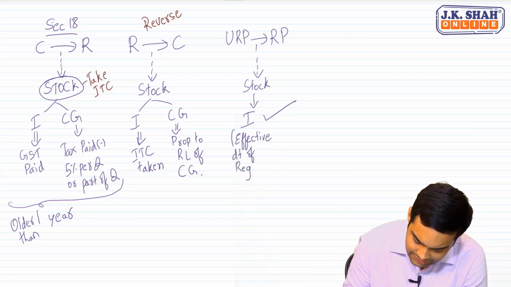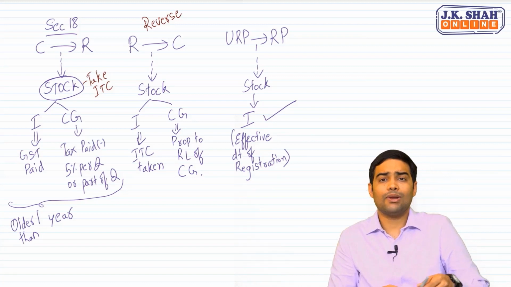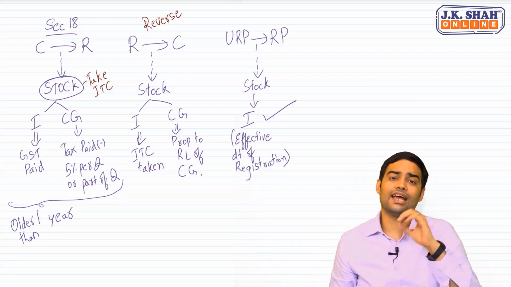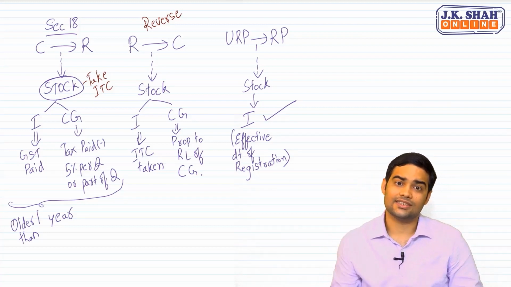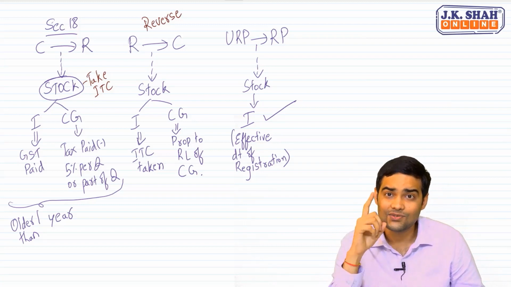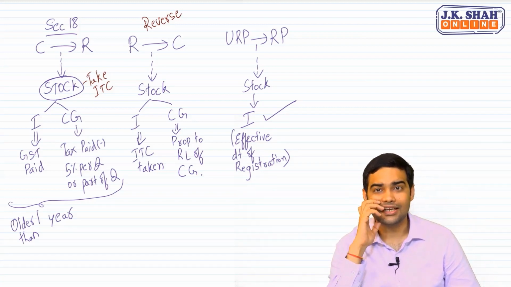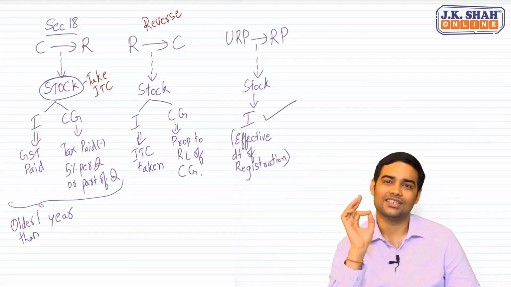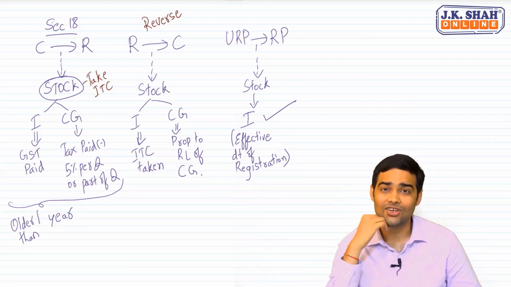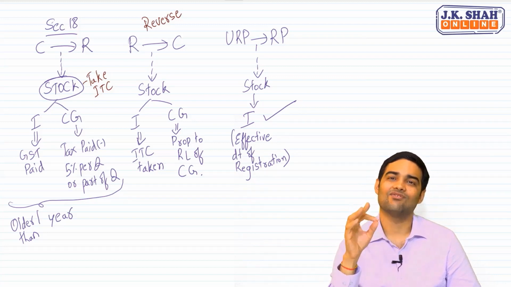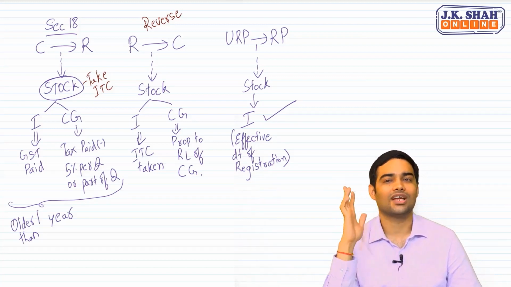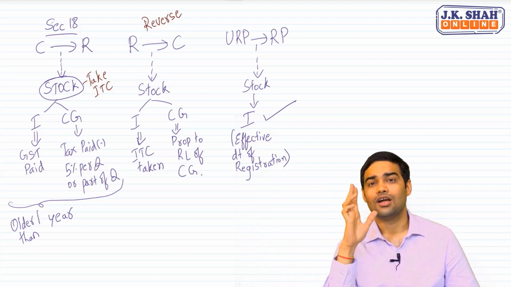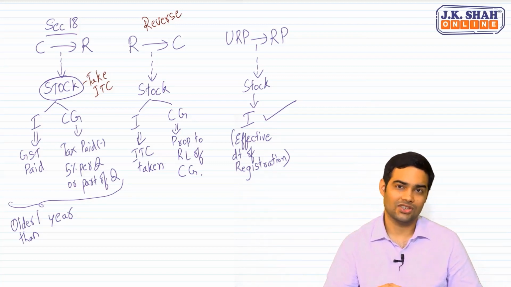Now sir, what is the meaning of effective date of registration? If I apply within 30 days from the date when I am liable, then the effective date of registration is when I was liable to register. If I apply after 30 days from the date when I was liable, the effective date is the date of grant of registration. If I voluntarily apply for registration, the effective date is the date of grant of registration. So based on this effective date, previous day stock of inputs, you can claim ITC. Be very careful. For unregistered to registered, on capital goods you don't get ITC.